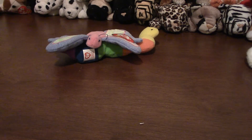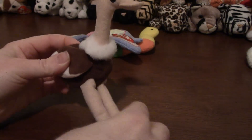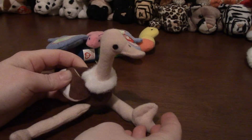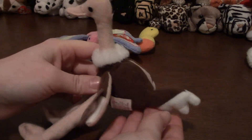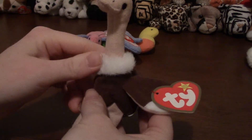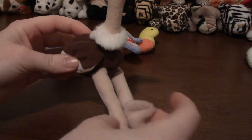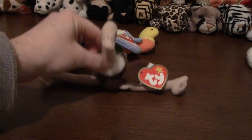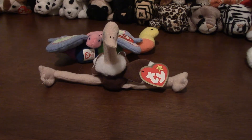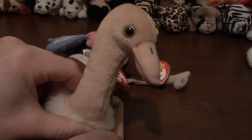Next up I can do a side-by-side comparison. This is Stretchy the ostrich — it's a hard one to make her look cute, to be honest. She's just a little awkward, but ostriches are a little awkward and I guess that's what makes them cute. She's got a little ring of feathers here. Her legs are really hard to get to do anything — she's really good at doing a split. So there's the baby size, and this is adult-size Stretch.